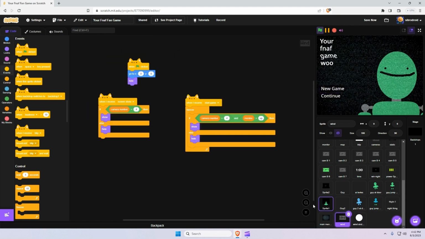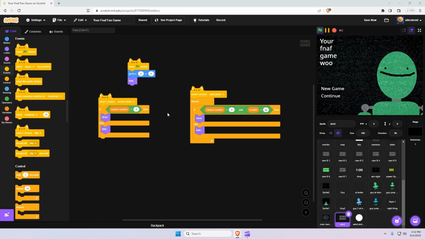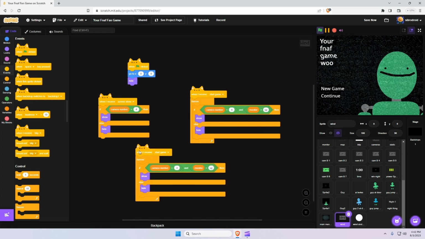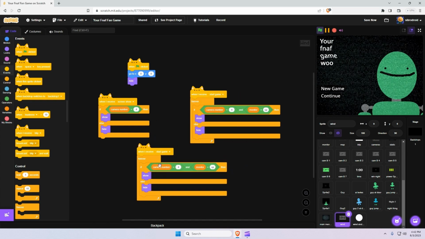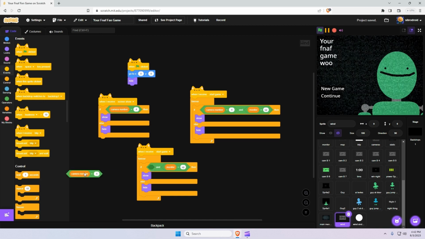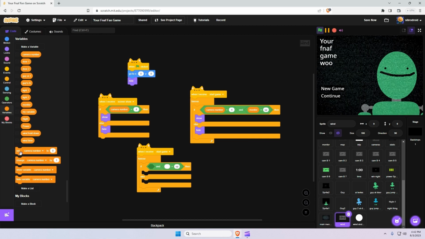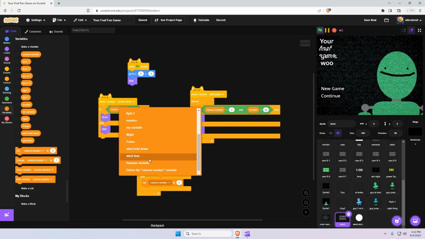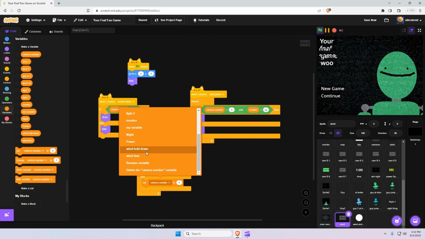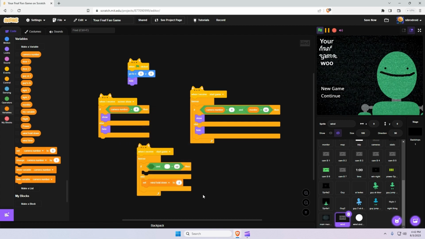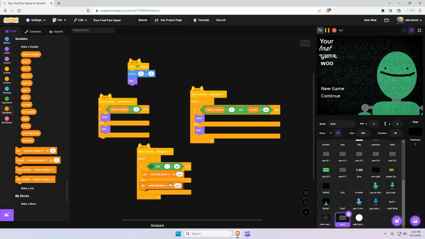And for the wind button, when I receive start game, forever, and if else statement. We're going to set wind hold down to yes in the if, and set wind hold down to no in the else.